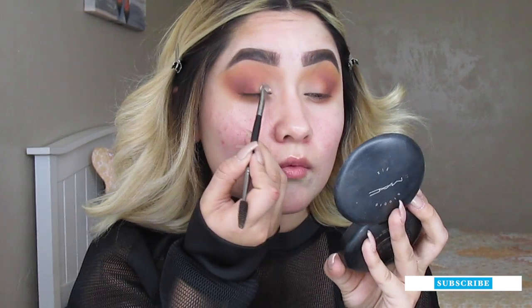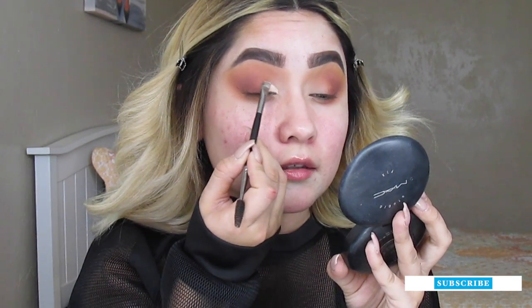I'm gonna be taking my Tarte Shape Tape in a light medium honey, and you guys already know I always do this process in all my looks. That way any shimmer color or any matte color that I apply on the lid will pop. So I am going to take my E23 by Morphe, and I'm gonna take a little bit of that concealer and apply it where I'm gonna apply my lid color.